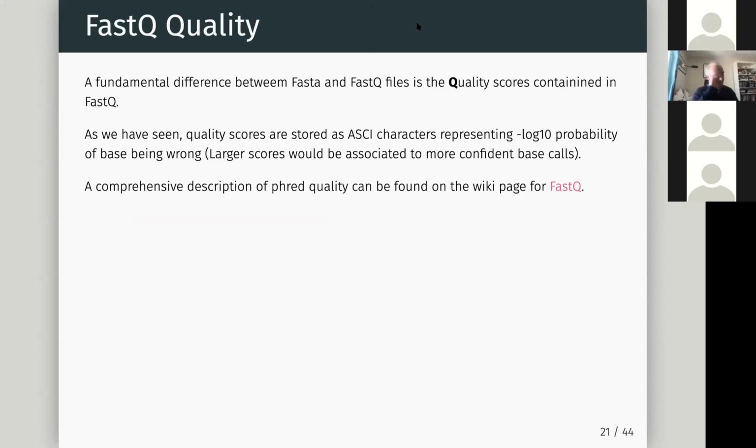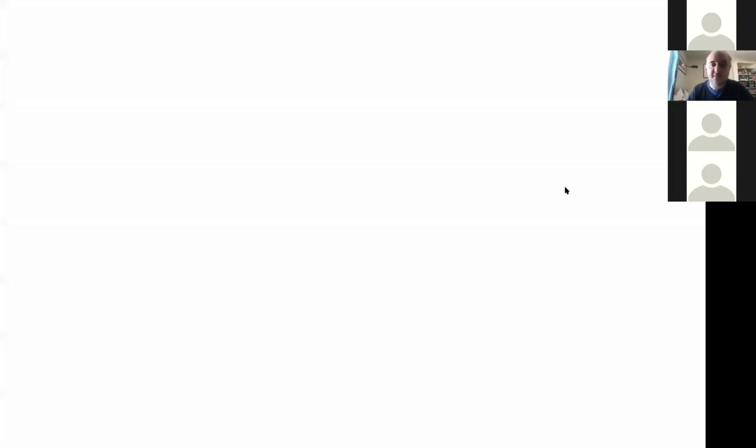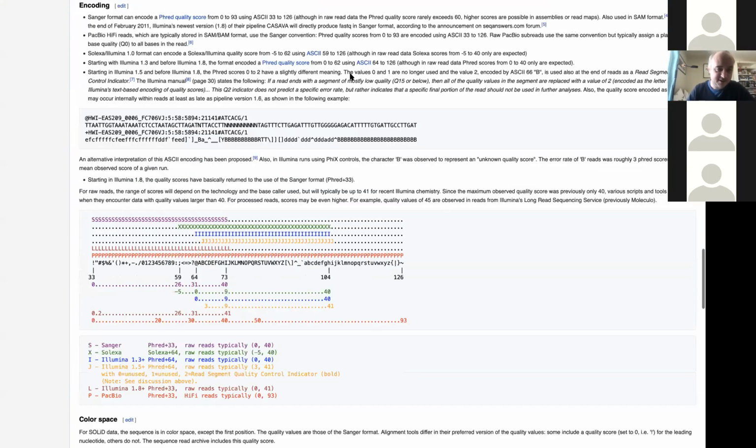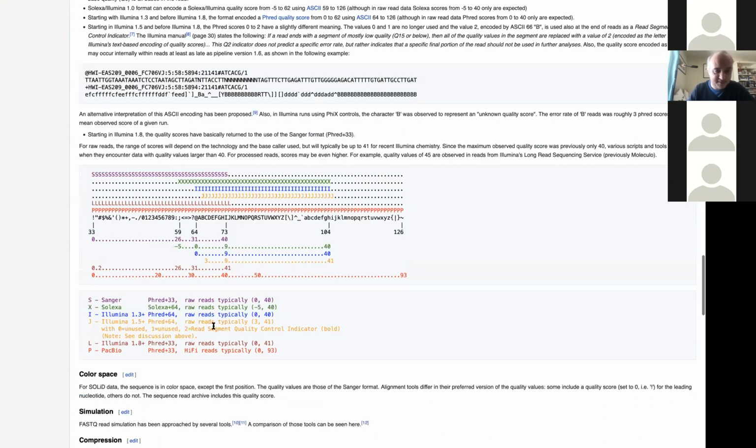So we have some map which takes our minus log 10 probability of a base being wrong, with larger scores associated with more confident base calls, and it's encoding that in our FastQ to save space. Like I said, if you wanted to understand exactly the calculation of the quality, you can see a little map here, and they tell you for the different standards of quality. It was complex before, it's not so complex now.